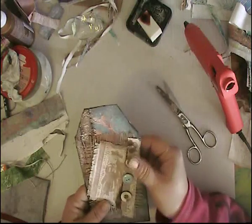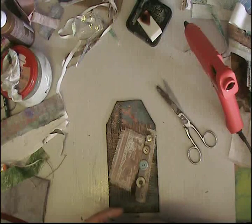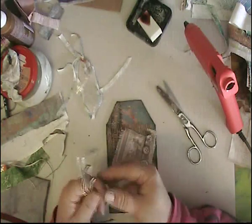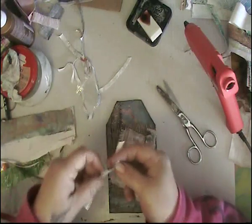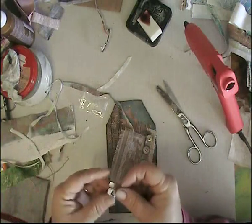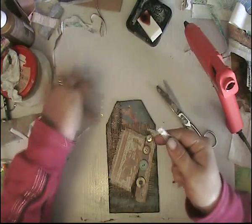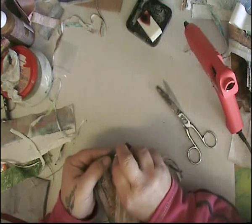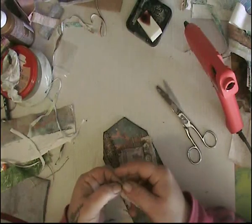Okay. Now what I did was I cut really thin strips of my jelly prints, and hopefully I can get them through these holes. That's too short. And I didn't worry about coloring the back. I want the white for a contrast here and there. So I'm going to try to, well, no, can't do that. I'm going to have to try this way.